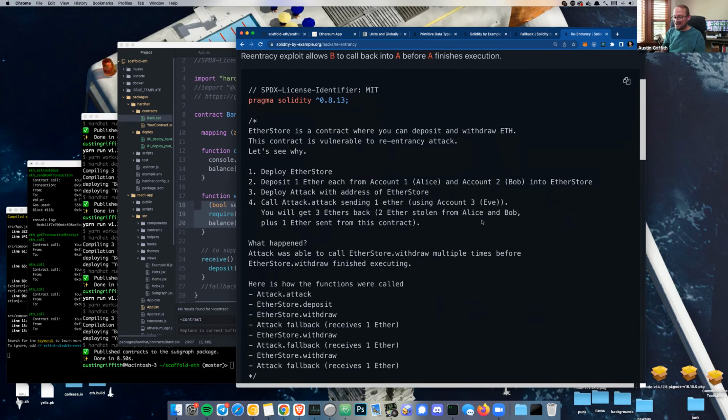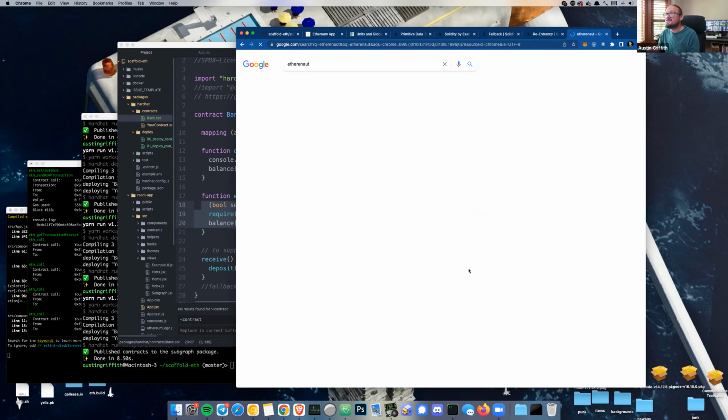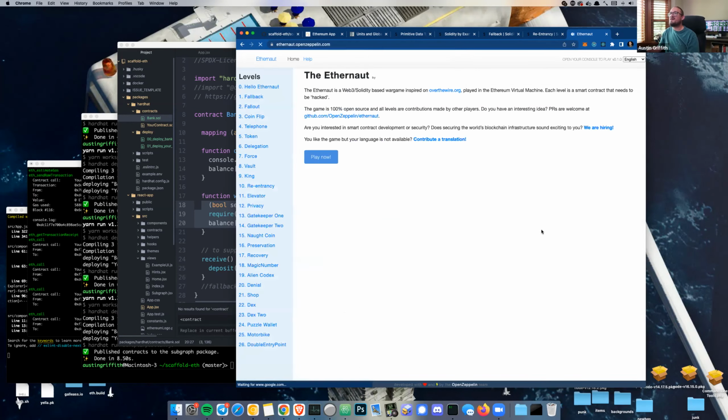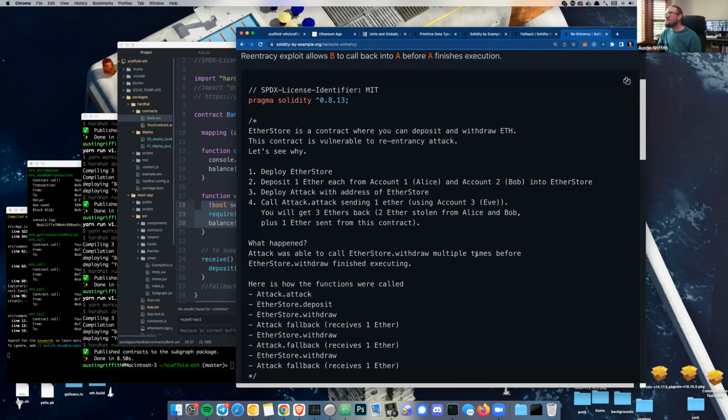And just to double down on that, there's something called the Ethernaut. Ethernaut challenge. Here we go, Ethernaut.OpenZeppelin. So once you've got a feel for that and you're able to tinker with Solidity, you want to start really testing your knowledge. The Ethernaut is a great place to go, and it'll take you through a lot of these different challenges.